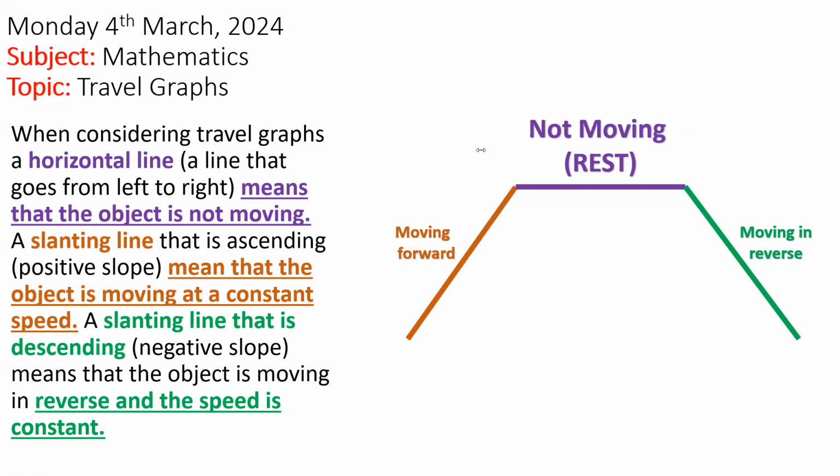What do we mean when we have a line that is slanted but it's ascending? What does that mean? It means that the object is moving at a constant speed. That means that the object is moving what? Forward, I think. Yes, forward at constant speed. But we have a line that is slanted but descending. What does that mean? It's moving in reverse. Very good. Okay, are we done with the slide? Can I move it? Are y'all still ready? No, sir, I ain't done. No, you're not done. Okay.